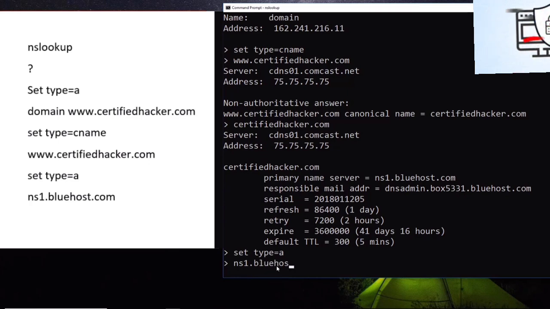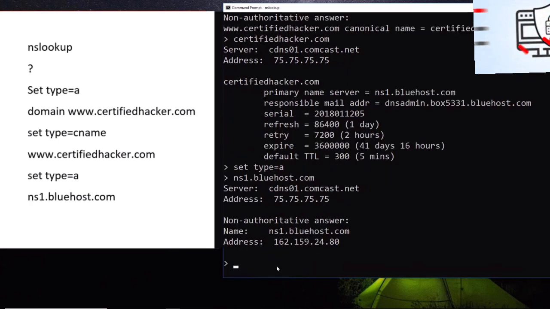So this is just some stuff we can do using the built-in Windows command nslookup to find out just online about records that are out there. Now, quite honestly, there are website versions of nslookup that are far more powerful than this, but it's always handy to have those command line commands. So that is using nslookup to query DNS.